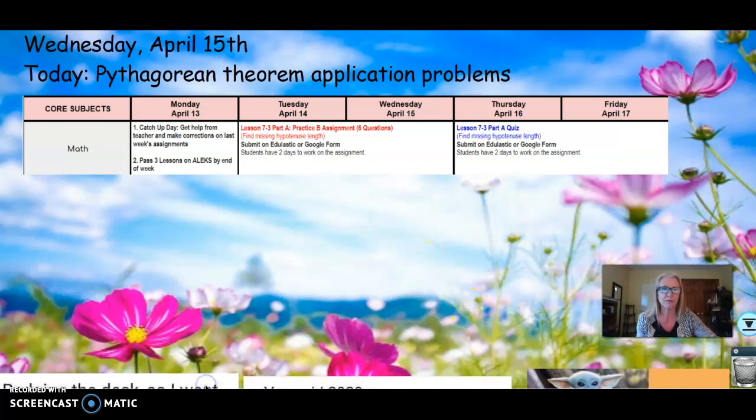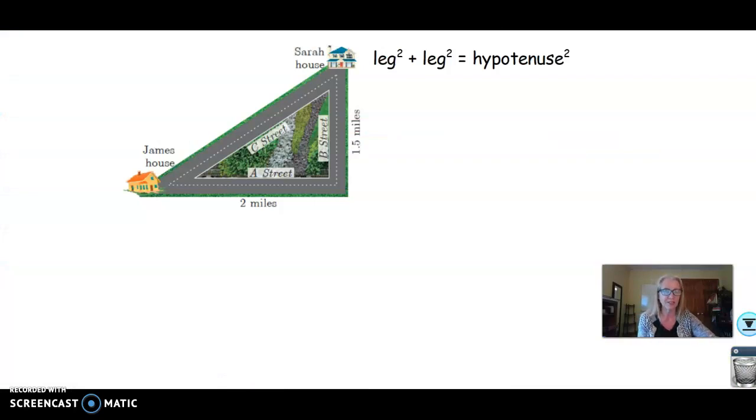Well, Baby Yoda's adorable. Okay, so like I was saying, I have got some super fun application problems for you today. These are problems where you're actually using the Pythagorean theorem to solve either a word problem or a story problem or an application problem like this one. This is my version of the Pythagorean theorem. It's really a squared plus b squared equals c squared, where a and b are the legs and c is the hypotenuse. But I like to think of it more as leg squared plus the other leg squared equals the hypotenuse squared. That makes more sense for me.